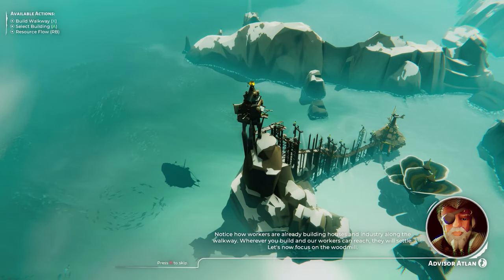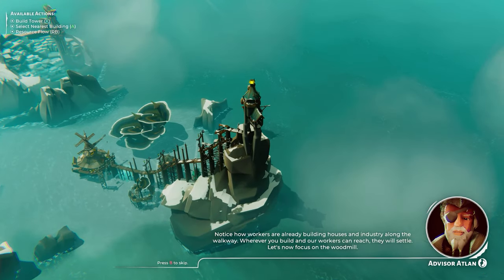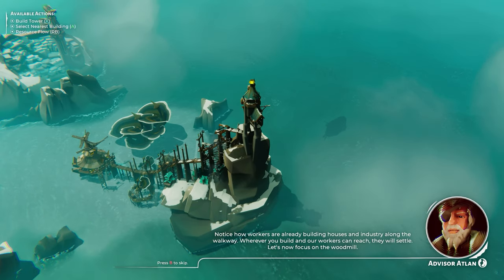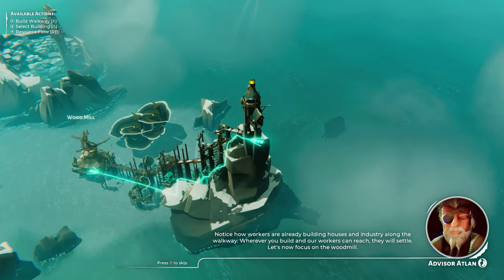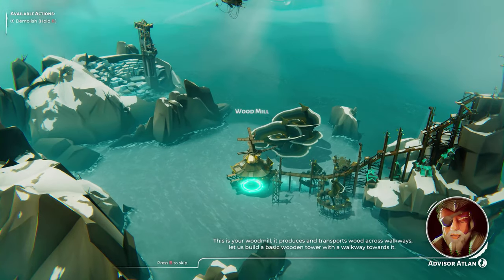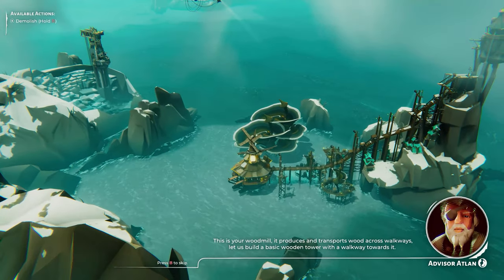Notice how workers are already building houses and industry along the walkway. Wherever you build and our workers can reach, they will settle. Let's now focus on the woodmill. This is your woodmill. It produces and transports wood across walkways. Let us build a basic wooden tower with a walkway towards it.